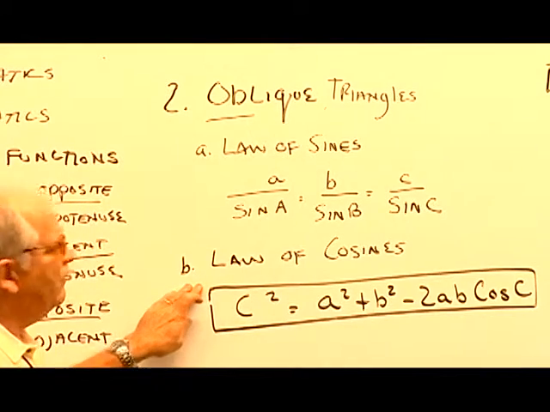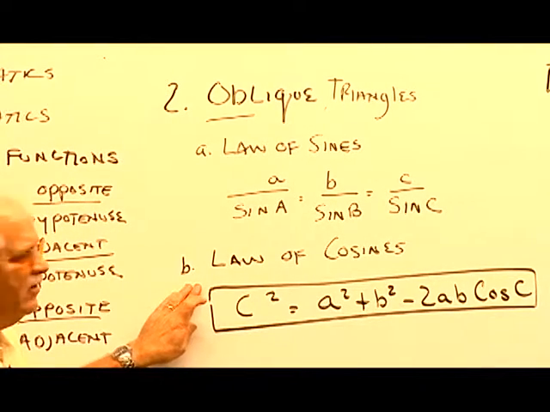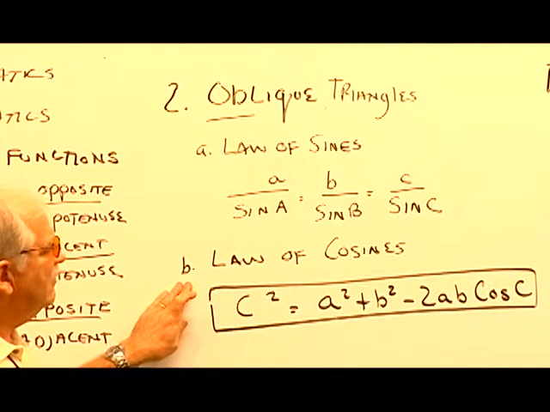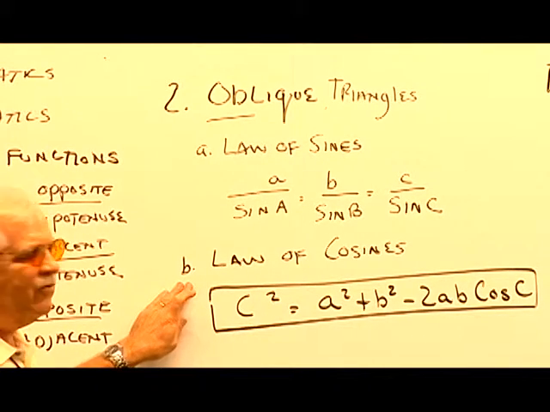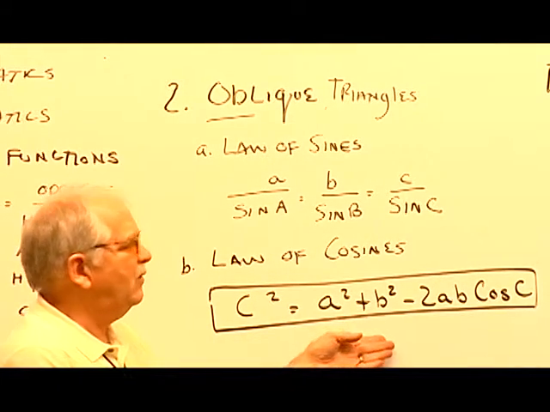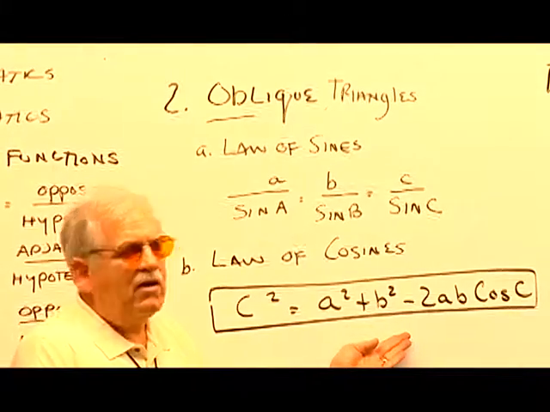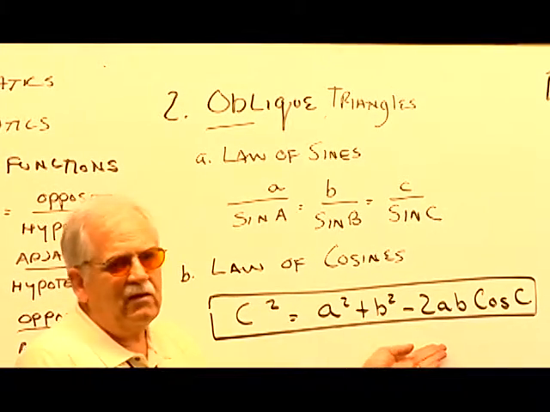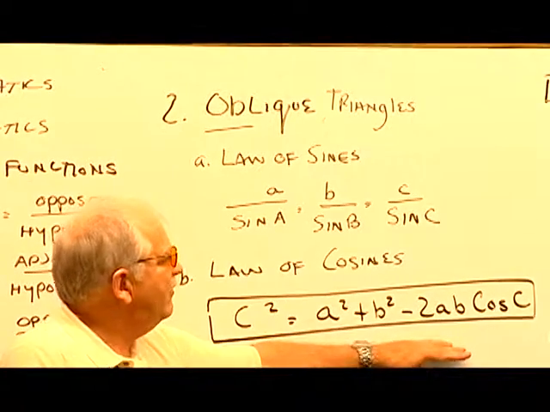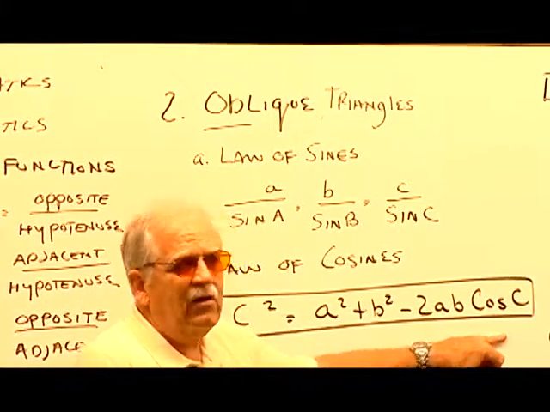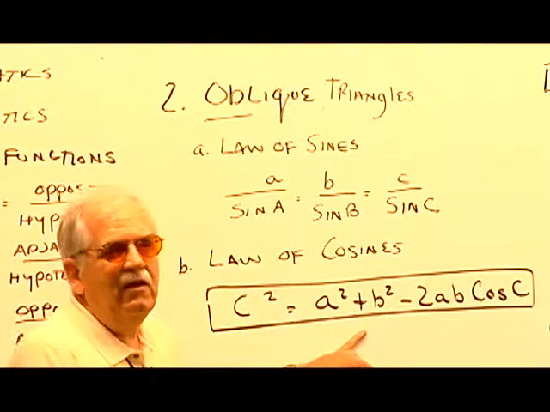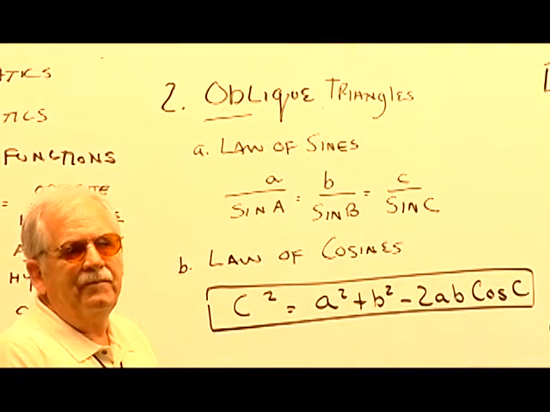Now, depending again on what you know in the triangle, you can use the law of cosines. And this is a very powerful formula, but again, where most students seem to have trouble is being able to input this into your calculator and being able to manipulate these numbers so that they come out right. Also, you should have the ability to solve any one of these, the cos for angle C. You should be able to find A or B using that formula.